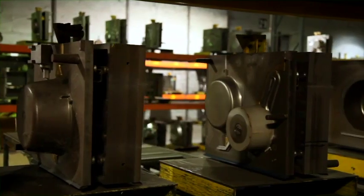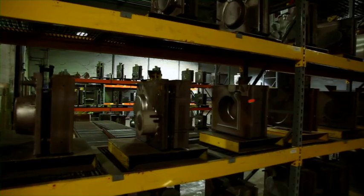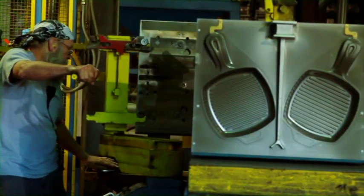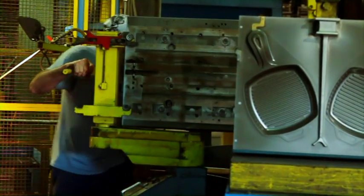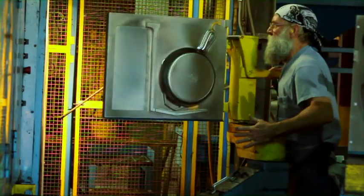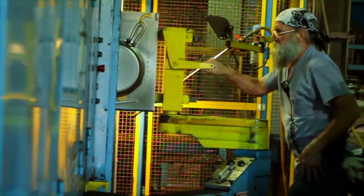This is our pattern shop. In this room we select from a variety of patterns to make our skillets. Here we see our employee inserting a new pattern into the DeSimatic. This machine makes our sand molds — it makes two halves of the same pattern. When these two halves come together, we will pour our mixture down in between. Depending on the pattern, this machine can produce 400 to 1,600 pieces an hour.